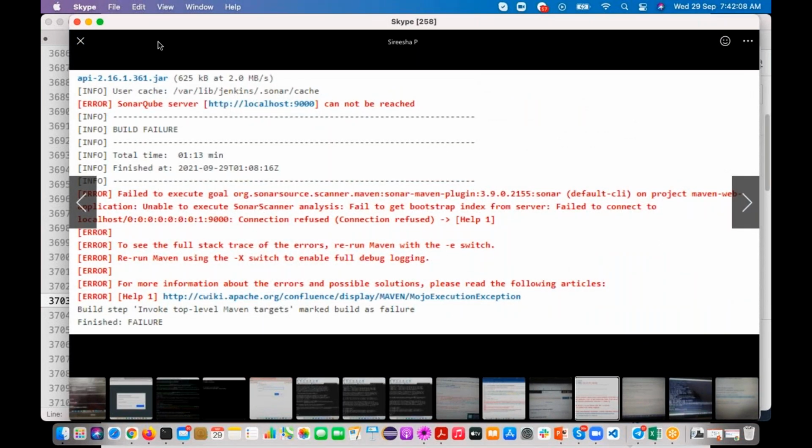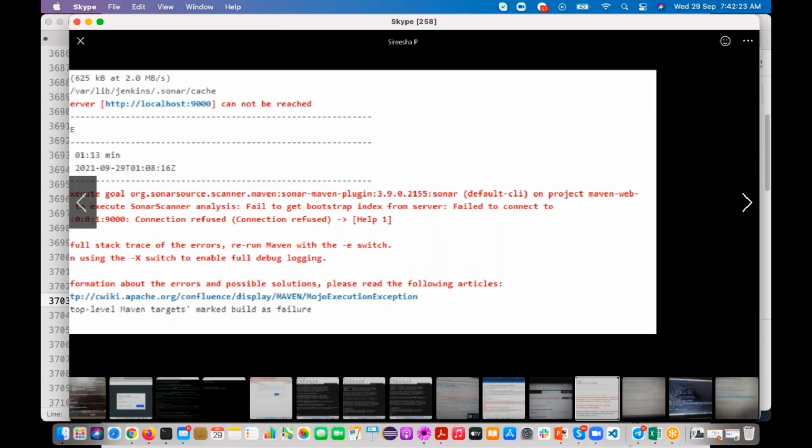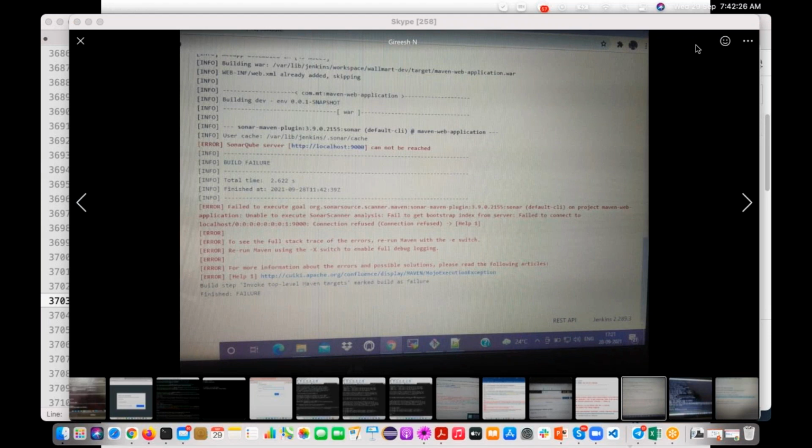So another error. What is this error? SonarQube server cannot be reached. Shirisha P and Girish N, both guys are getting the same error. What is the problem with this one? SonarQube server cannot be reached. Just check the SonarQube server details.